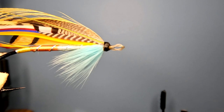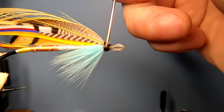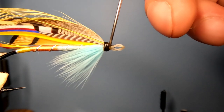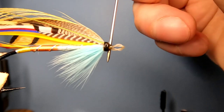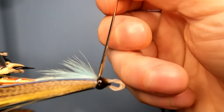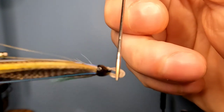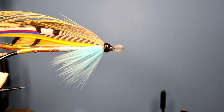And we're going to use a little bit of clear Salmon varnish first. I'm using clear first because the black can bleed into the hackle, and especially into the horsehair eye. I've noticed that Salmon will leach into that very, very easily. So we're going to use a coat of clear, and then I will do a coat of black later for the photos. Spread that out nicely. That'll create a nice coat on there.